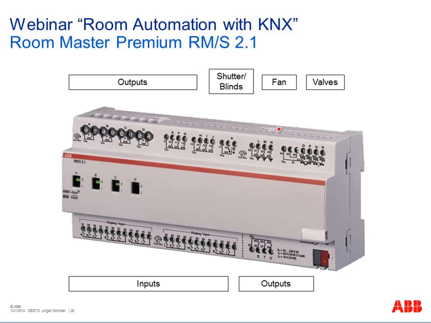And here our fan coil unit outputs, which consist of 3 outputs for fan speed and valve outputs here for different kinds of valves. These 3 fan outputs can also be programmed as normal outputs for any control of individual circuits. Now there are further outputs, 6 ampere, 3, and in total 18 inputs.